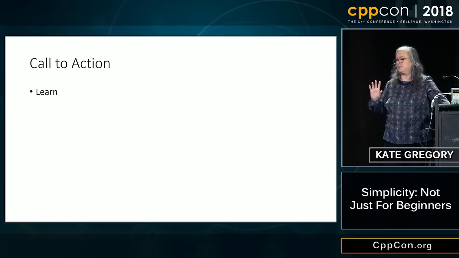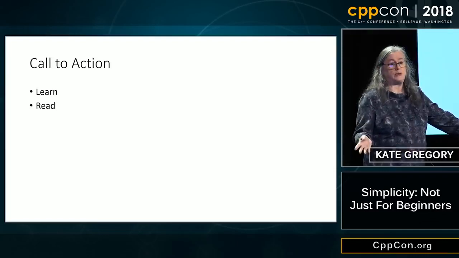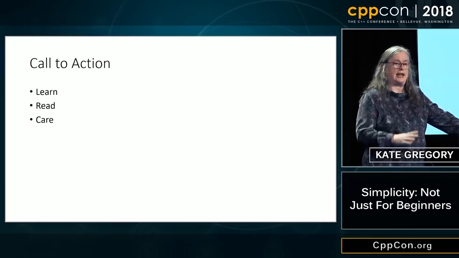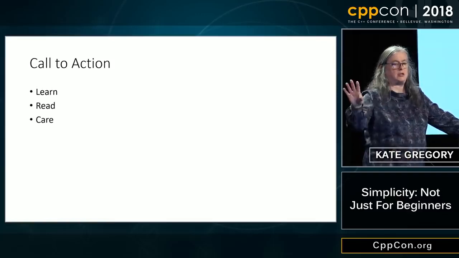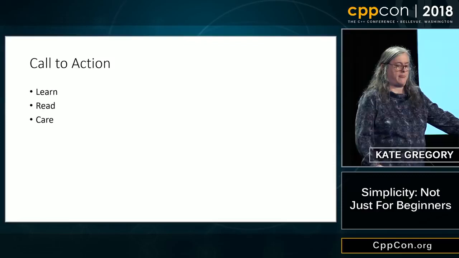So what do you need to do? You need to learn. You need to learn our language. You need to learn the library. You need to learn what other people know. You need to know what's faster. You need to know how to measure what's faster. You need to know what your optimizers do. You need to know so much. You need to read other people's code because that's how you find out what kind of code is readable. You need to care. You need to care about yourself tomorrow. Don't just slam it in to get it done so you can go home. Care about yourself tomorrow. And yes, the mythical future maintainer as well.